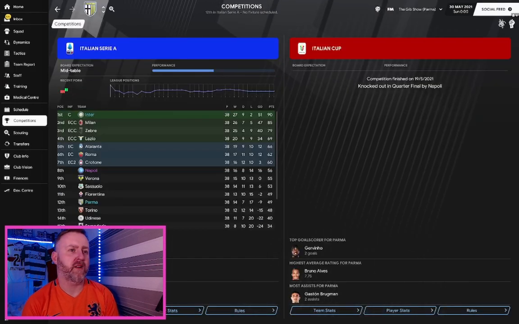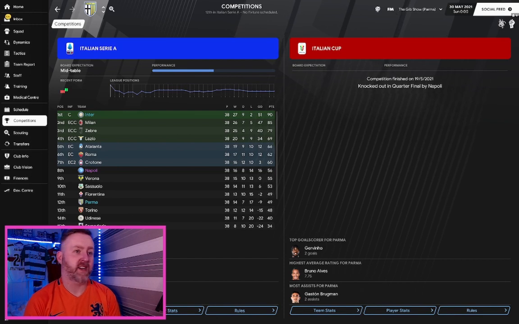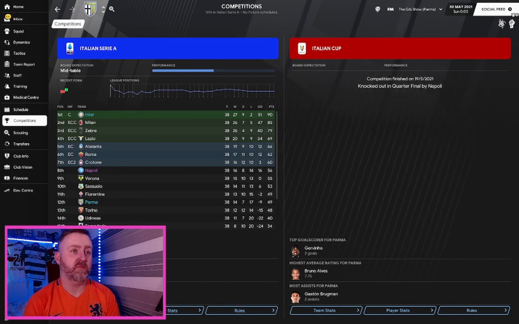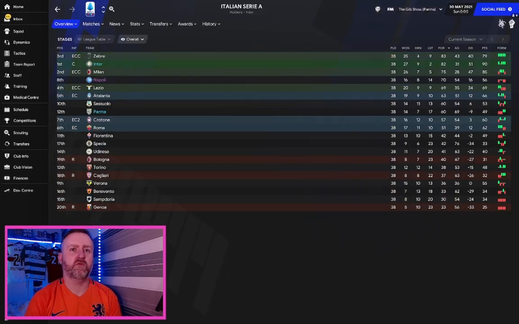Parma, they were predicted further down the bottom half. They've come 12th. Again, only 11 points off a European place. They lost 17 games though. I think this is looking the same as Lens, maybe a defensive record not looking very good. Quarterfinals of the Cup, beaten by Napoli. So they scored 60, which puts them 8th, which is not too bad.